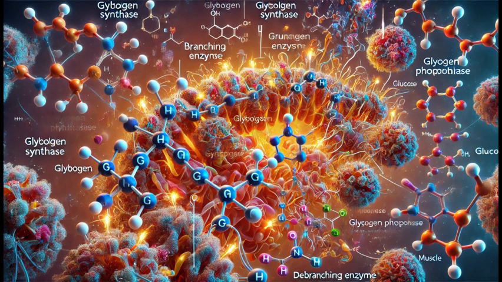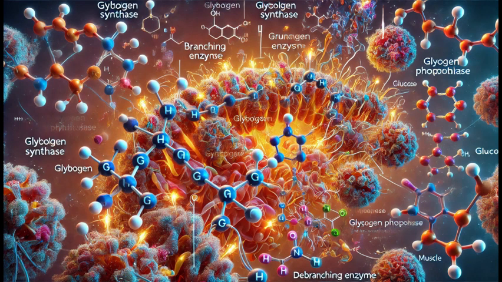So we've covered the basics of how glycogen is built and broken down. But how does our body actually control these processes? What signals tell those enzymes when to get to work? That's where we get into the really fascinating world of regulation. Oh boy. Things are about to get complicated. Maybe a little, but it's what makes glycogen metabolism so interesting. I'm ready. Let's dive in.